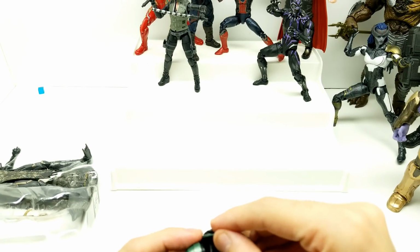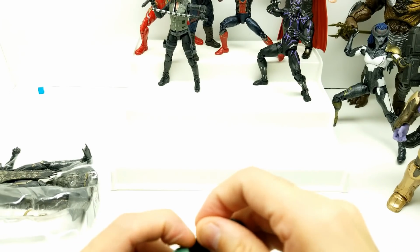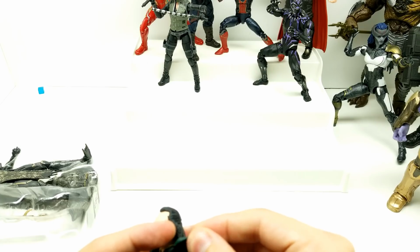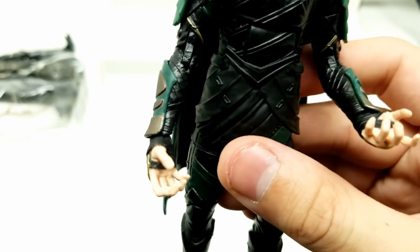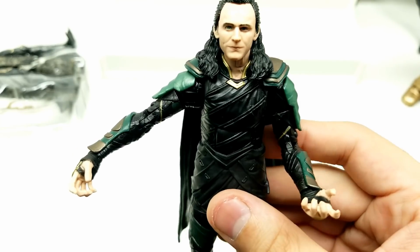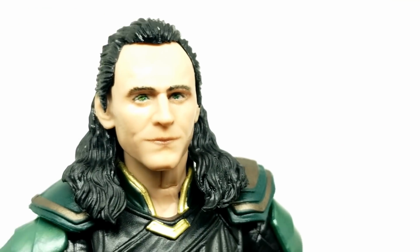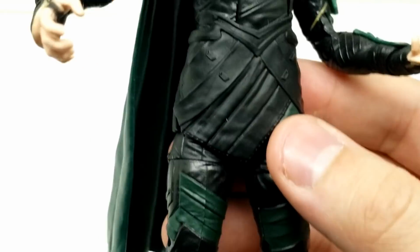Oops. Sorry. I lost where I was because I couldn't see. There's no light. There we go. Alright, cool. So, why is it coming off? Sorry about that, my friends. There we go. Okay, so this Loki looks absolutely awesome. I love the colors he has. Obviously, he's already moved on from the Sakaar outfit, but it's essentially almost the same Loki. Look at the detail on the face. Look at the long hair. Look at the hairstyle. Look at this awesome cape.